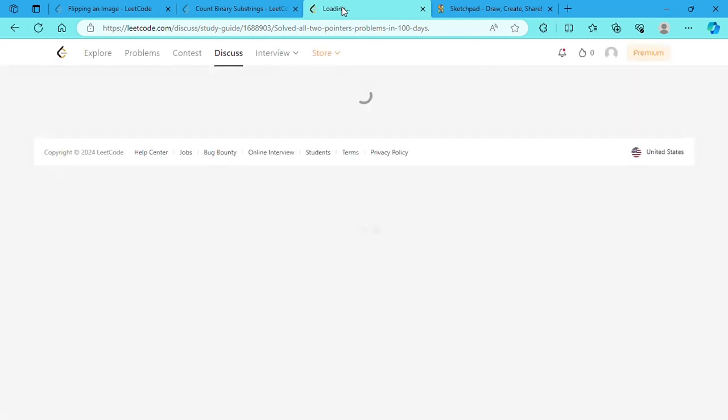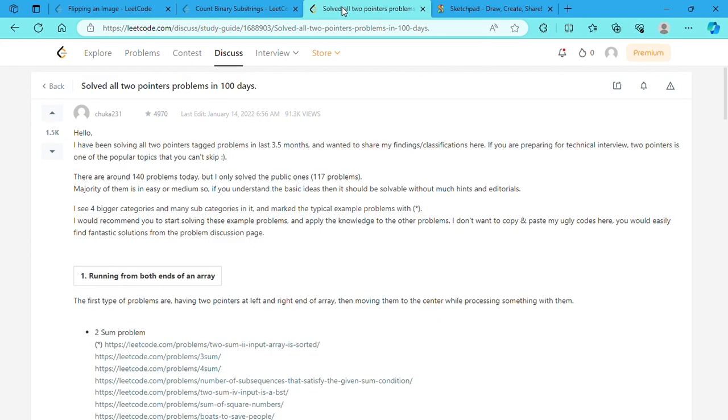One of the categories was what I mentioned earlier, when you have them at different ends and you are moving both of them closer to the center. Another one was when they are starting together, but then they're moving at different paces. So it almost feels like a sliding window.